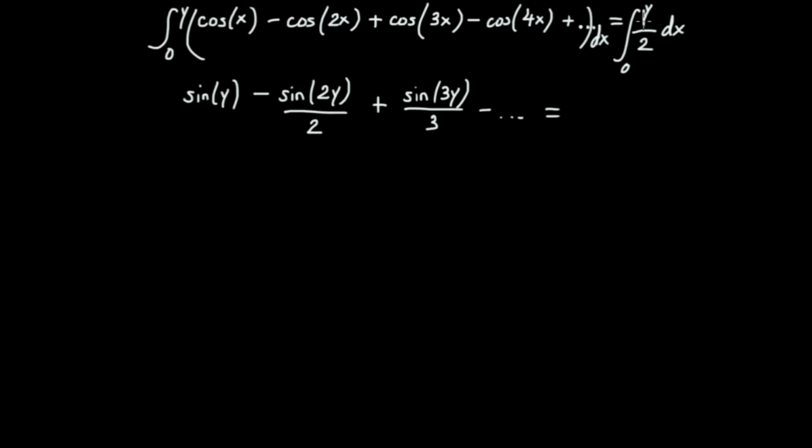Now on the right hand side, I'm integrating 1/2 from 0 to y, which is easy. That's just y over 2. Now here's the very mysterious part. This formula is completely legitimate. In fact, it's something called a Fourier series. On the left-hand side, what I have is a bunch of sine waves with different frequencies being summed together. And this formula is trying to tell me that this infinite sum of these sine waves is modeling, in some sense, the function y over 2.